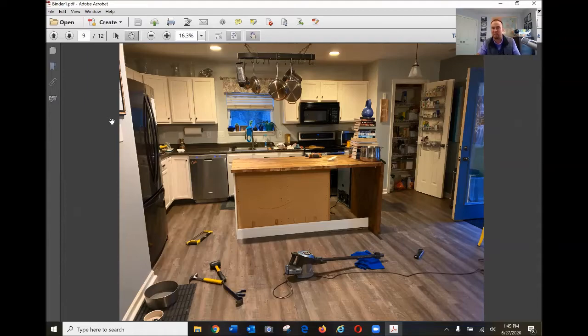So the way that we did this is we took a furring strip, which is basically a very thin piece of wood, and we added it to the inside of the butcher block that's running vertical. And I'm not sure if you guys can see my mouse as I move it, but basically right inside the far right edge of the shiplap, we added a vertical piece of wood so that I can nail the shiplap into something on the right edge, because I can nail the shiplap into the cabinet on the left edge and the center edge. So in doing this process, we also removed the covering from the back of the original cabinet so that everything would remain flush.